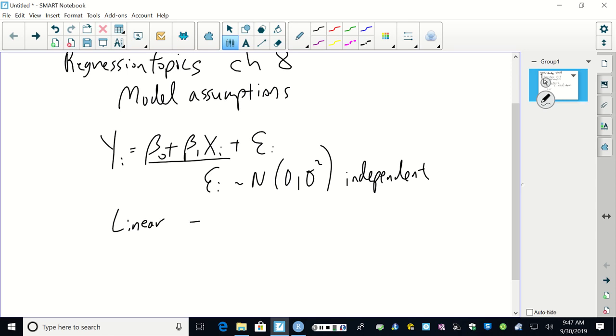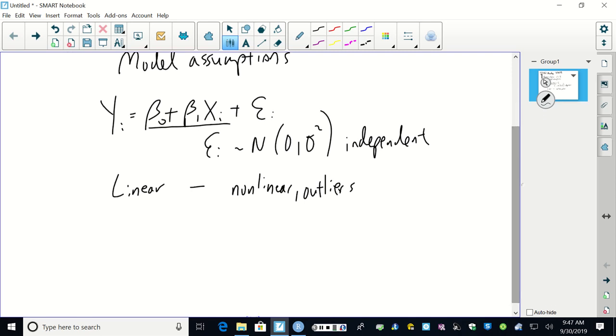You could see this violated if it's nonlinear, of course, but also if there are some outliers that really seem to not be part of that population, they might look kind of funny, or the regression line might be pulled towards them, so it could distort where the linear pattern would go. And so it's the degree to which that doesn't work that is going to play out in whether the model's useful.